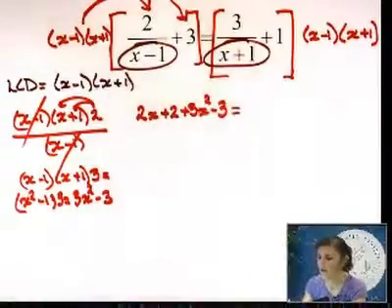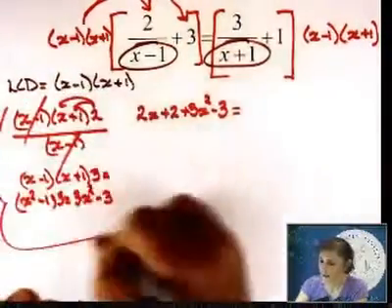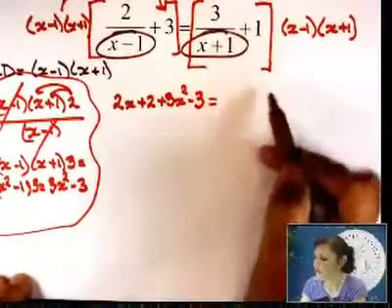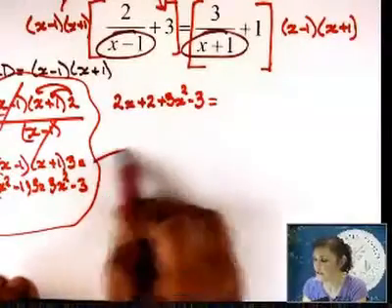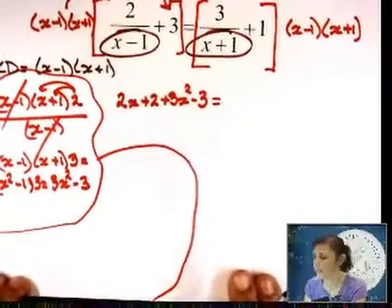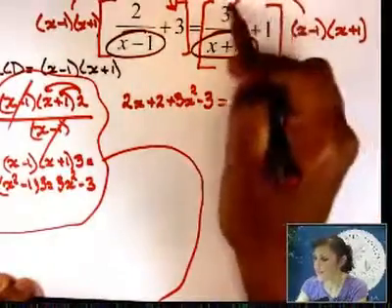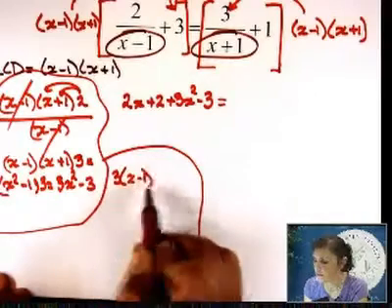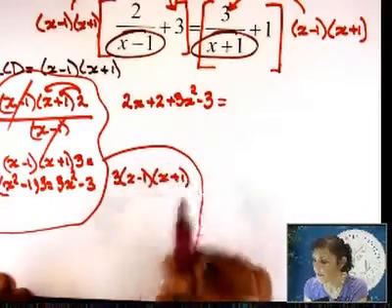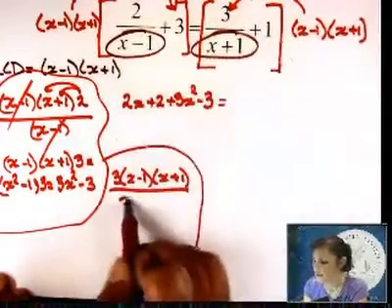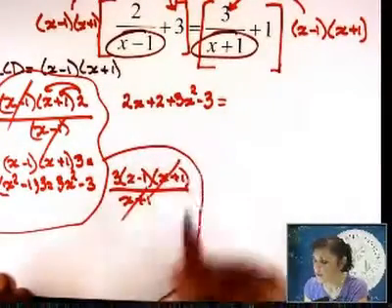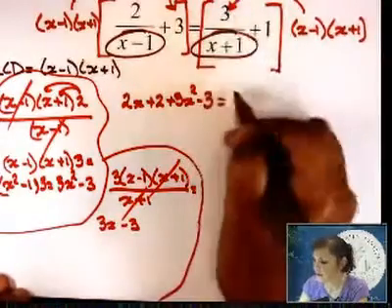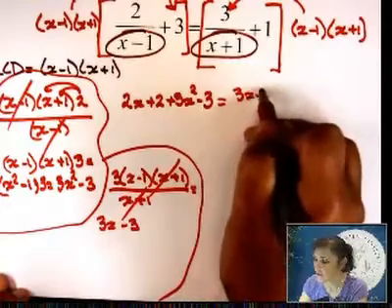Let's deal with the right-hand side. Go to the side and do all these things. So I'm going to go and do the right-hand side right here. Now I'm going to FOIL that. I have 3 x minus 1, x plus 1 over x plus 1. Guess what? The x plus 1's will go. You're going to end up with 3x minus 3. So that's the very first thing. 3x minus 3.